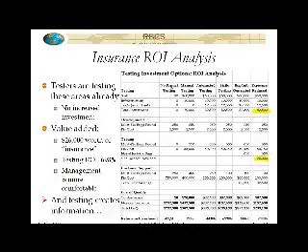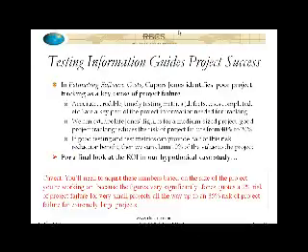But since we're on this topic, let's look at the last of the four things that I mentioned, measurable value, which is the testing information as a guide to project success. So going back to our friend Capers-Jones here, estimating software costs, he identifies poor project tracking as one of the key causes of project failure. So certainly accurate, credible, timely testing metrics would be part of good project information tracking.